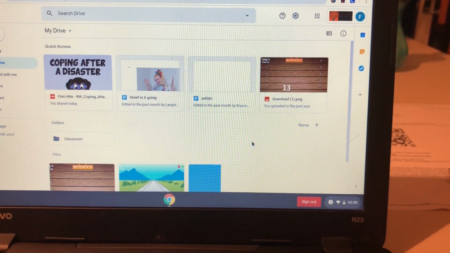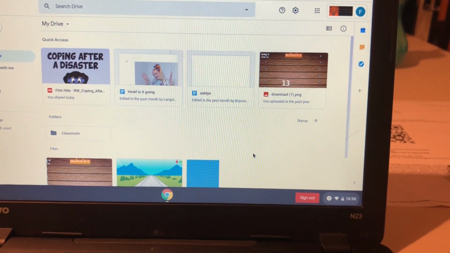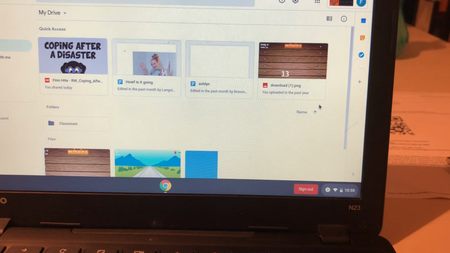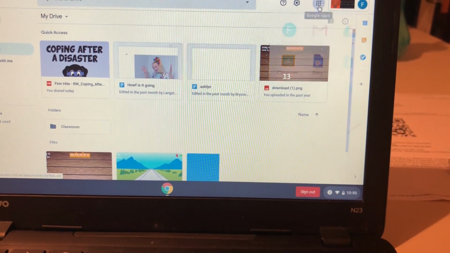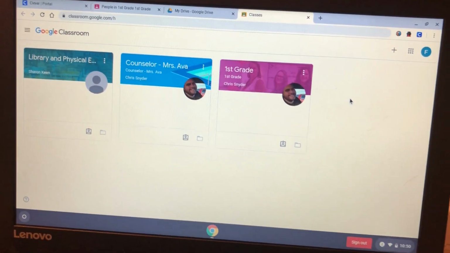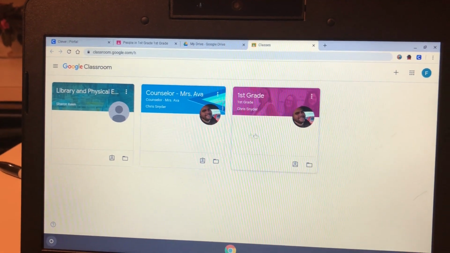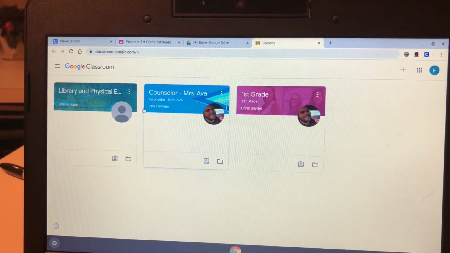This is where you can save some things and then attach them to the Google Classroom things, but it's not necessary. It's just a little added bonus here at the end. So again, this is Classroom. You can see your classes here and then you can click on them.